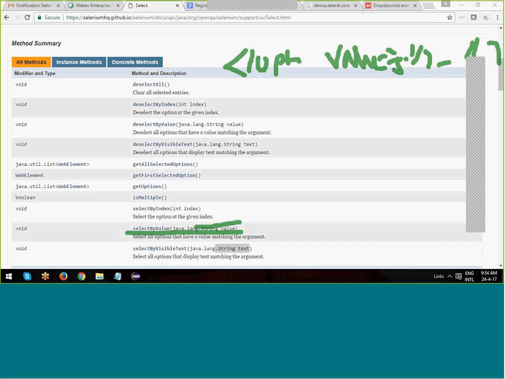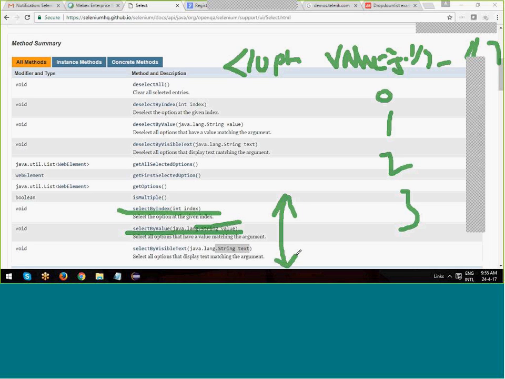You can pass that value. And the last one is index: selectByIndex. The tag has index 2, 3, 4. So these are the basics of a drop down list, based on the value, the visible text, and the index.